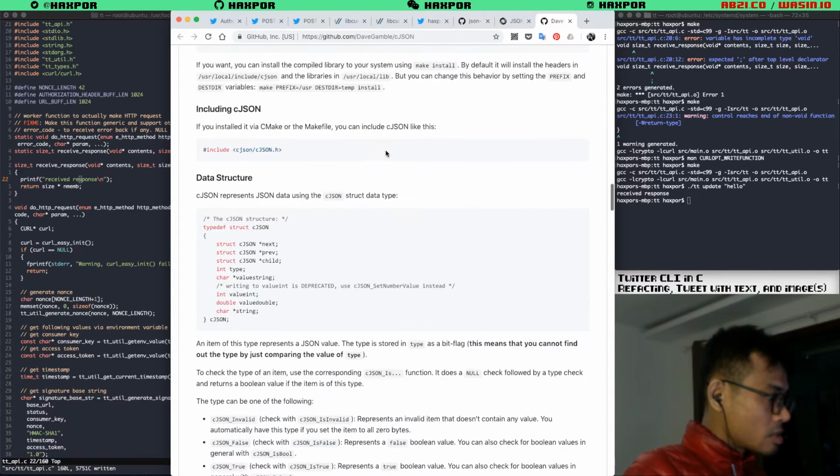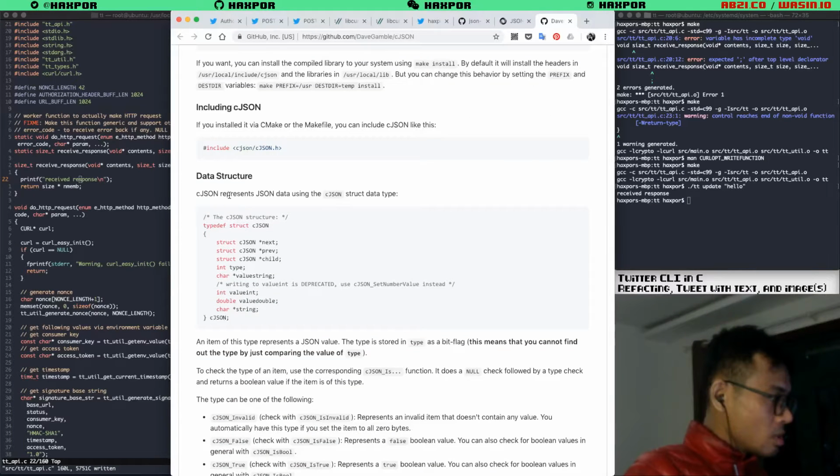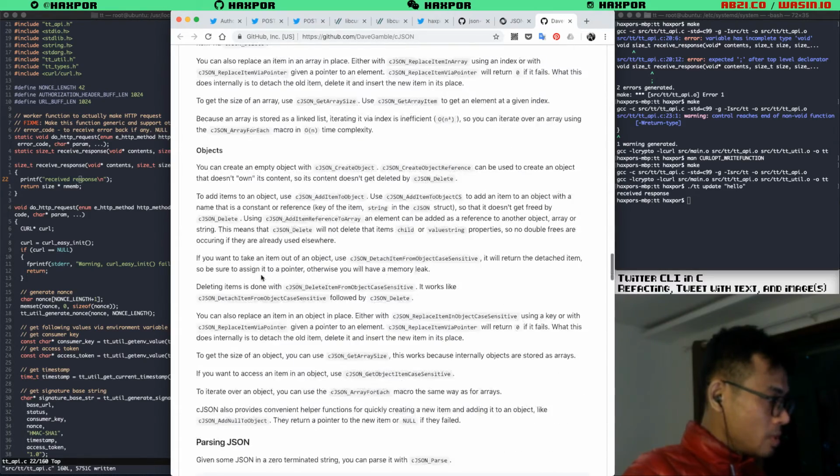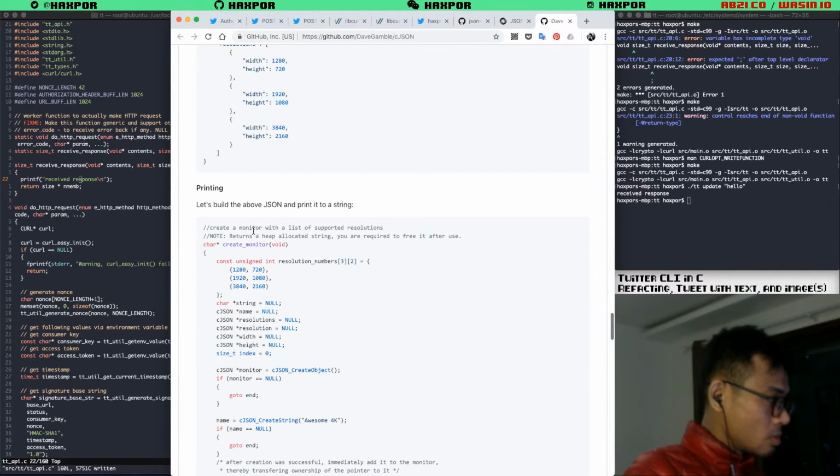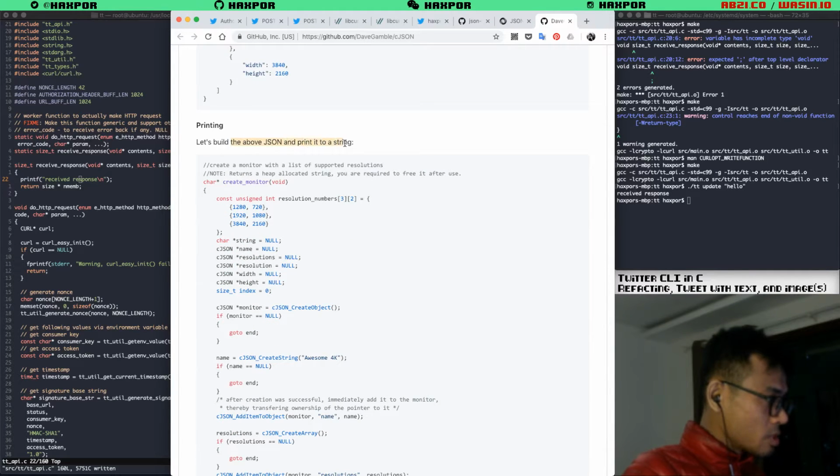Let's see the example use case of this. Let's build the above JSON and print it to a string.